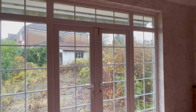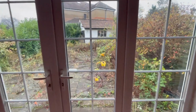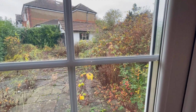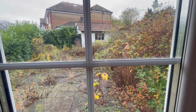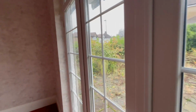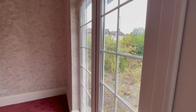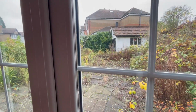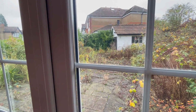Over here, you can see there's a classic French door, which is a beautiful feature of this house, and this leads out to the garage. The owner has commissioned us to do an impressive 4-meter extension project, which you can clearly see will extend from here all the way over to the kitchen we just looked at. All right, if we go ahead with the 4-meter extension, this area alone will add around 300 to 400 square feet, creating a really spacious kitchen and dining area.